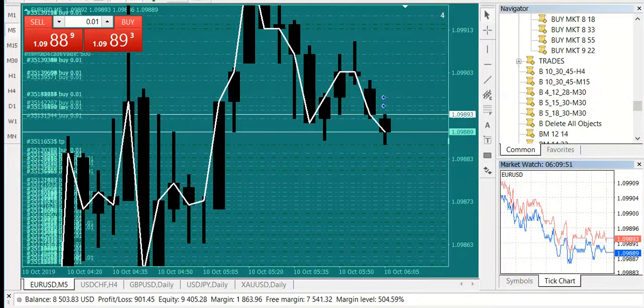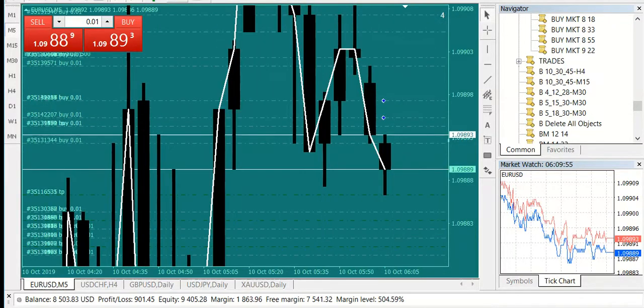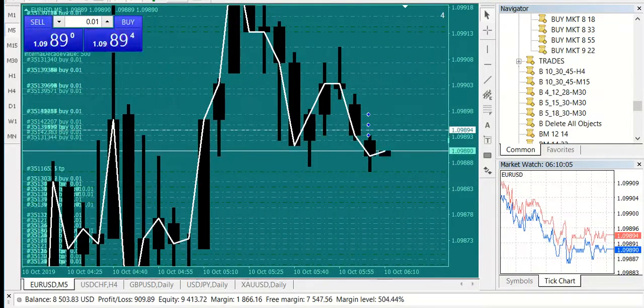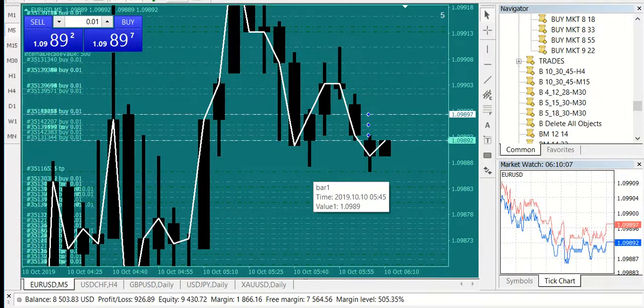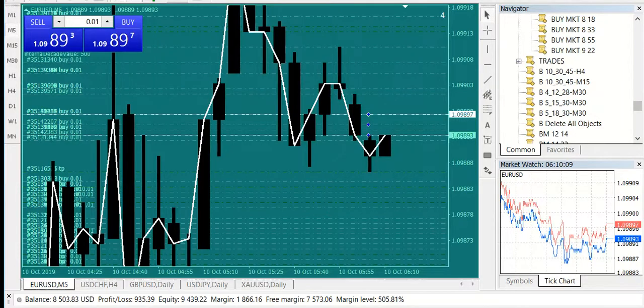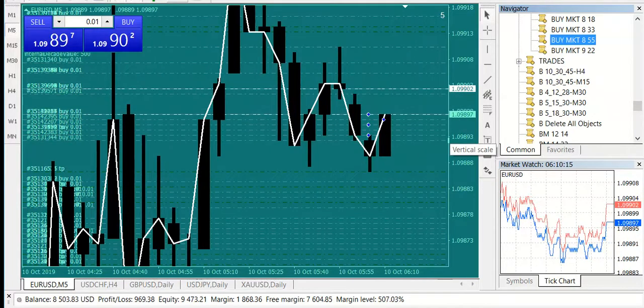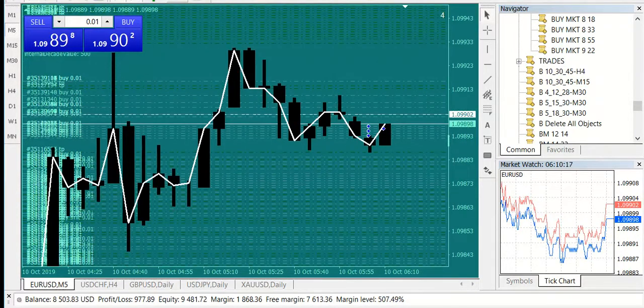Leading edge. Oh, they just took out that low. We'll buy another one. Better price. Plus, I said I would buy if they took out that low. Okay, looks like we're going to go up. I'll buy one more. That's a little bit better price than that one. Look at that. See, there you go. That's what I'm talking about.